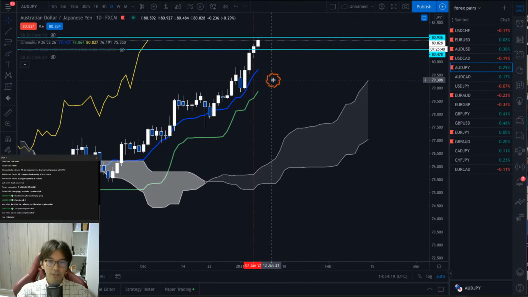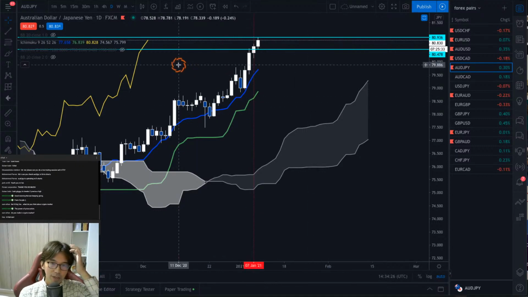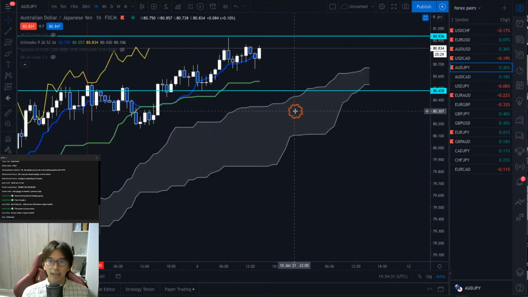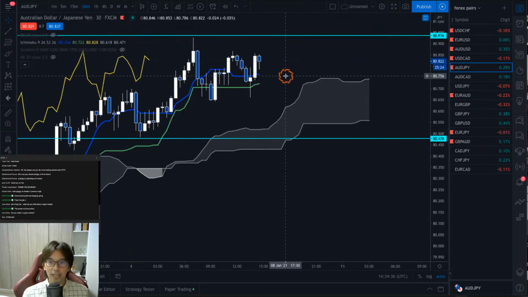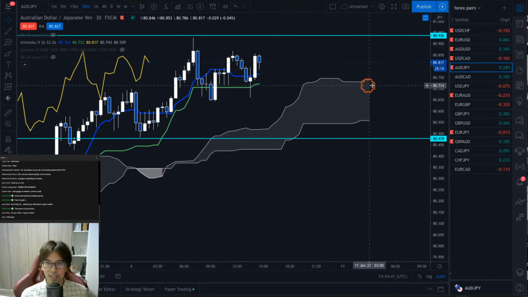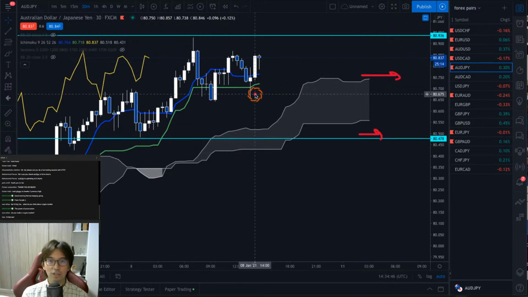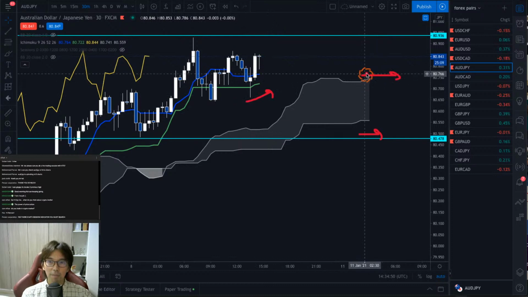looks like this is still uptrending. So I take the daily as uptrend and I confirm this in the mid time frame. So I would go down to the 1 hour, and 1 hour shows flat, and 30 also shows flat. Well, this is more of the flat. Yeah, it's flat. Senkou span A is flat, B flat, and Kijun Sen flat. Oh, Kijun Sen is up. So I would wait until either the Senkou span A up or B up and look for buy.